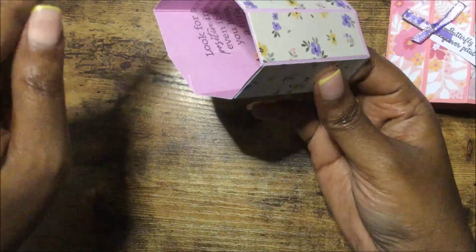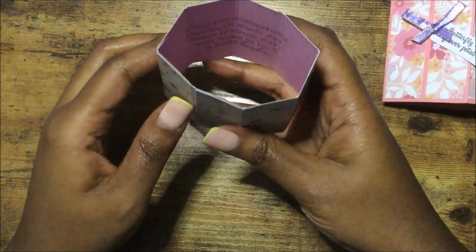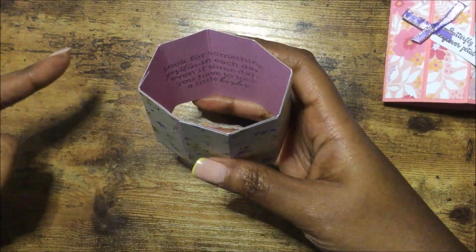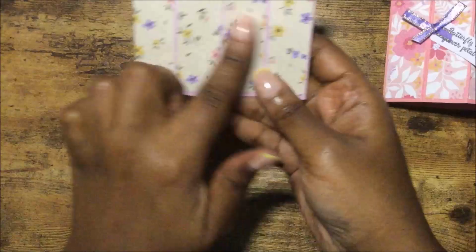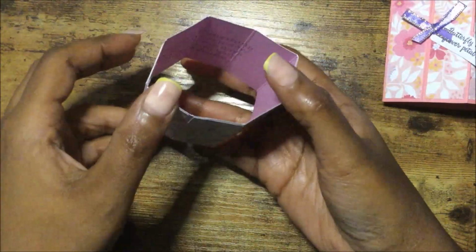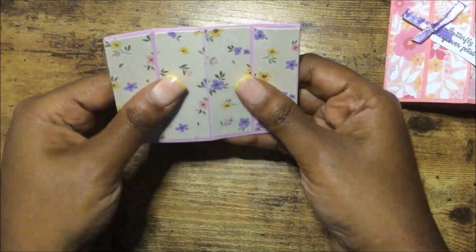I was trying something because I think what I'm going to do on my next one is put a greeting on the outside. Instead of putting panels, I think I want to put a greeting. So this was just a little test run I was doing. So if you see that on the inside, just ignore it.